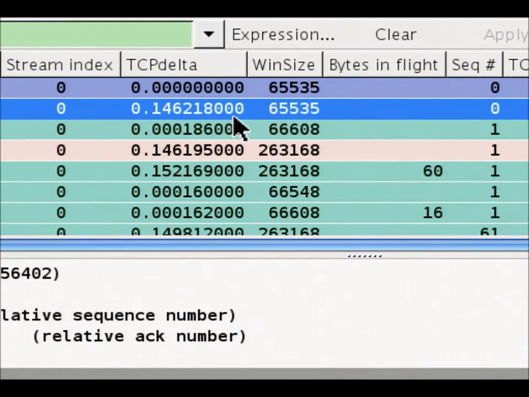So my handshake says 146. That's how much time it takes for me to get that SYN over to the server and the SYN-ACK back. That's my best time, my baseline. All right? So if it takes the server 200 milliseconds to send that retransmission, am I worried? Yeah, I am. Because that's an extra 60 milliseconds.